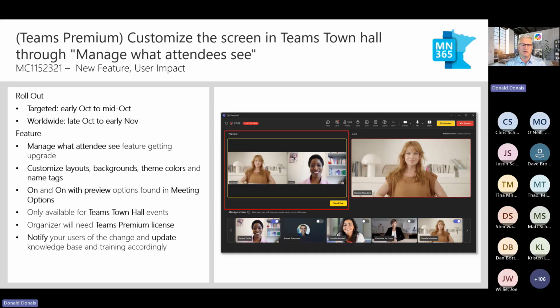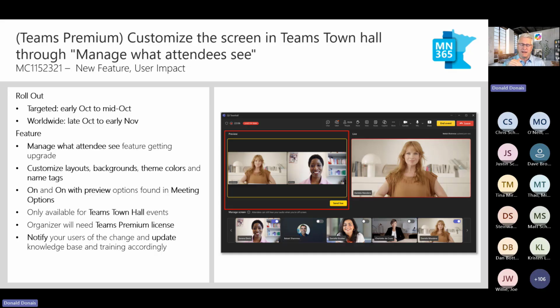That has been something we've been doing in live event for quite a while, and it gives me the ability to not only preview cameras, but also preview content, right? So staging all that, things like customizing your layouts, backgrounds, theme colors, name tags. That's actually stuff that we couldn't do in live event. So it's a little bit more capability than we've had before.